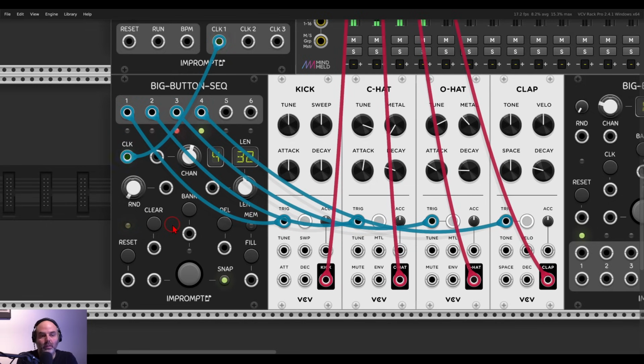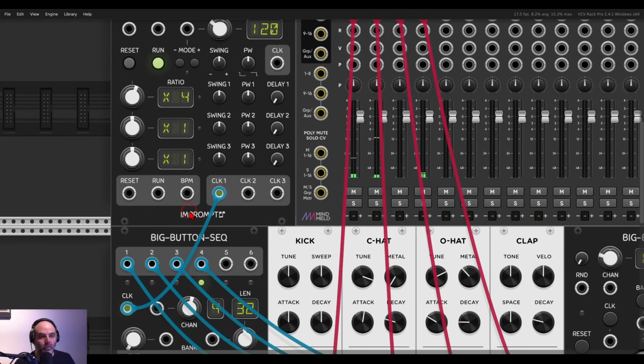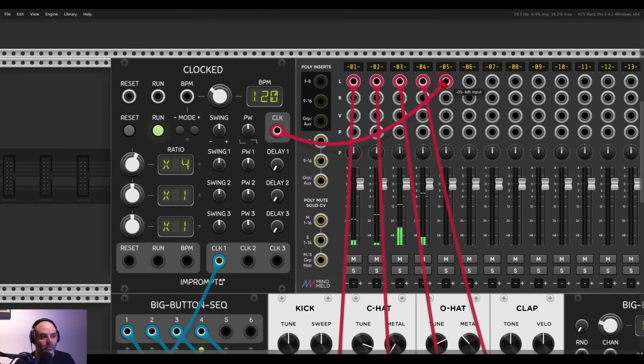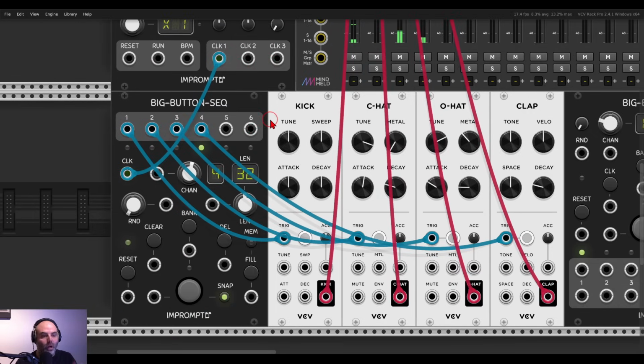But like this, I just went and recorded. Again, you can use an external clock. You can also create some sort of a metronome, just to help you keep time. This can be a hi-hat, for example, just to know where the 1 is, or you can just look at this light here.